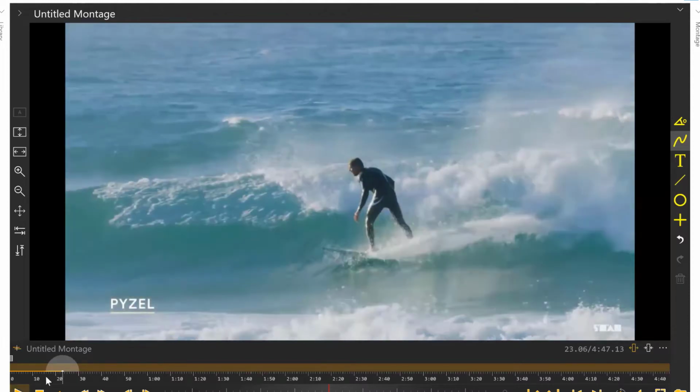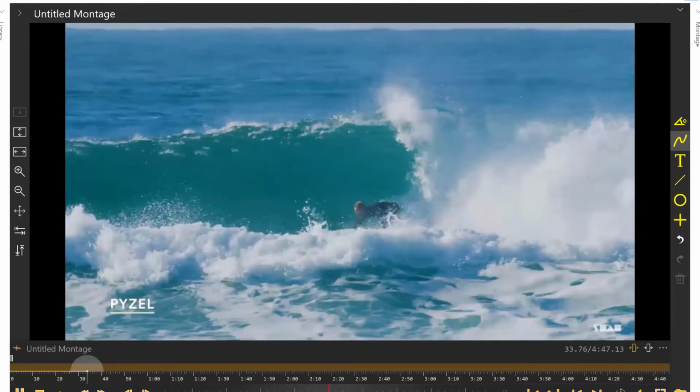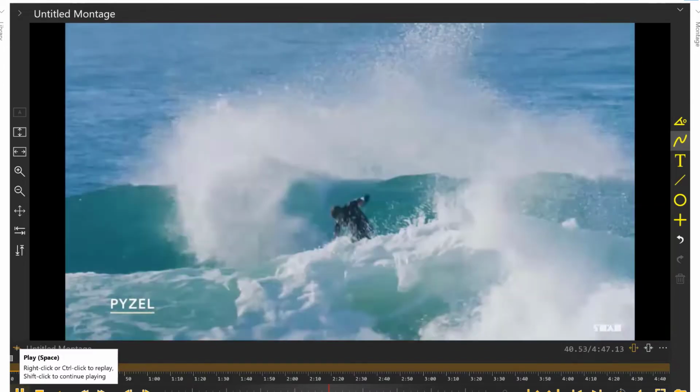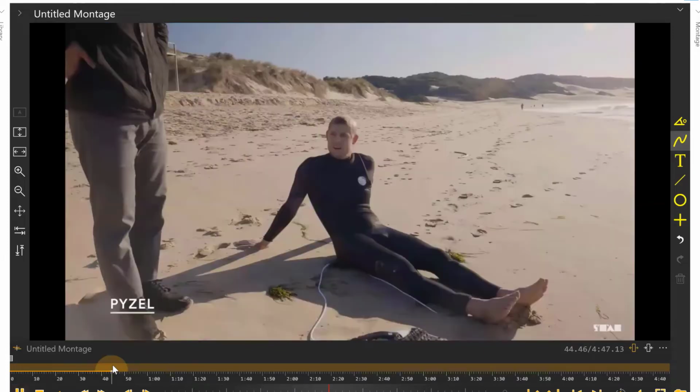So fast forward to where he busted his knee. Here's the wave at full speed. He's going down the line. He gets barreled. It's a right again. And he sets up basically exactly the same, and it just popped. So there's a better look at it.